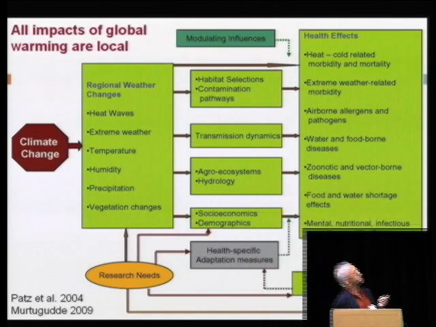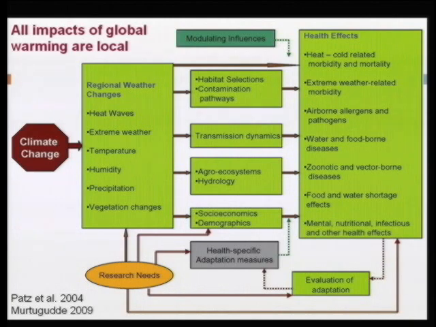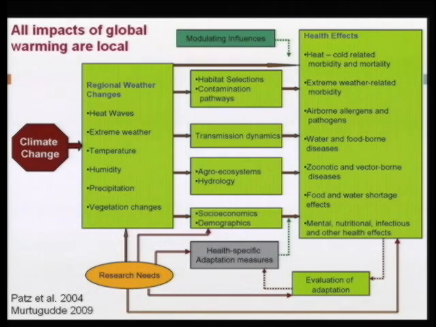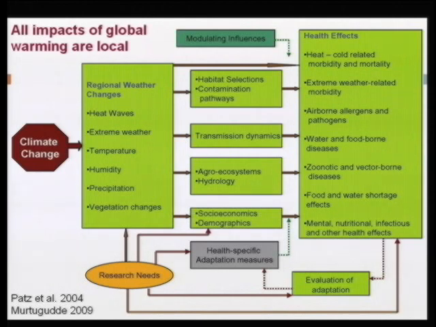The problem is that climate change does not get to human health so directly just through temperature. There are lots of things in the middle like regional weather changes — increased heat waves, more extreme events, more tornadoes, more hurricanes, more rainfall coming as huge events rather than drizzle, and increasing humidity from increased evaporation. We collect this data every day with satellites and an incredible amount of data is being generated, but there is no effective way of using this data.